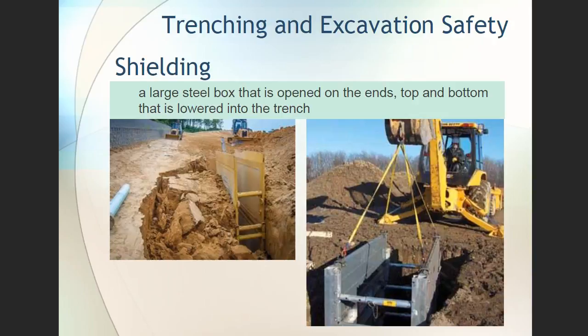Trenching and excavation safety. Shielding. Shielding is a large steel box that is open on the ends, top and bottom, and is lowered into the trench. And again, worker safety, cave-ins. Before OSHA came along when I was young, it seemed like every night on the news we'd hear about construction accidents and cave-ins. But it's really changed over the years. Accidents still happen, but nothing nearly as much as it used to be. There's a lot of inspection, and there's a lot of responsibility if there is an accident. The federal government and OSHA and Cal OSHA, they hand out some pretty darn heavy fines if somebody's out of compliance and there's been an accident.